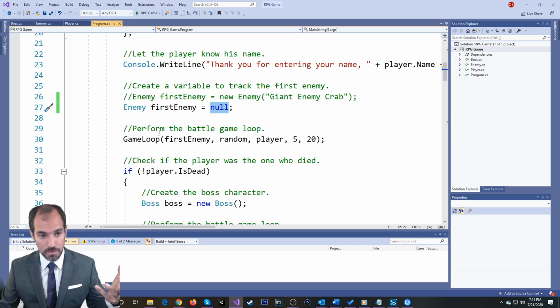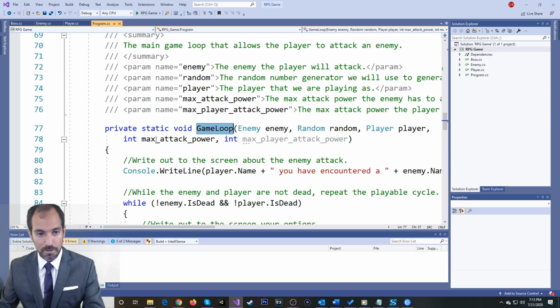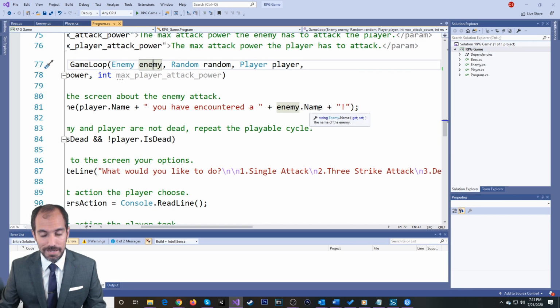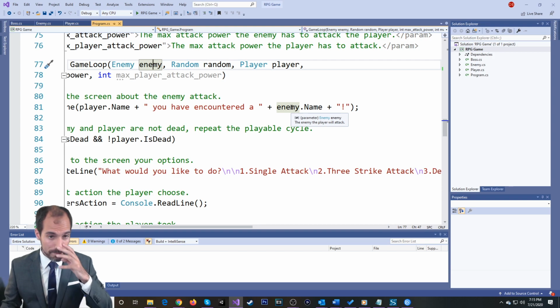When we go to perform the game loop, we're going to go inside here, and then it's going to say for enemy, enemy.name. Now enemy right now is null. It is nothing. Therefore, there is no .name. There is no name property on nothing. You can't just say to nothing, give me your name, because it's going to be like, what? I'm nothing. I don't know what a name is. What are you talking about? If it's not instantiated, it will error.